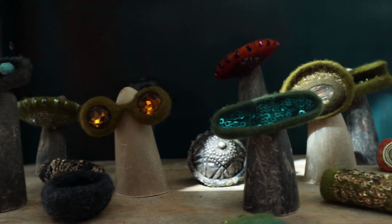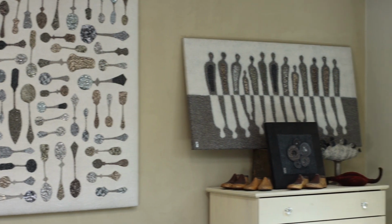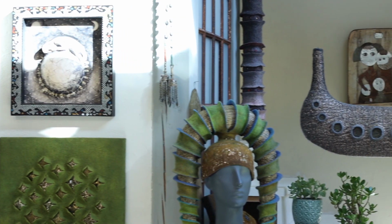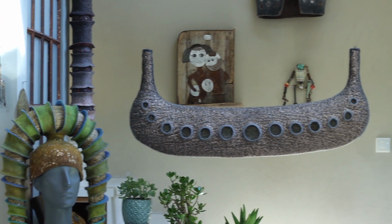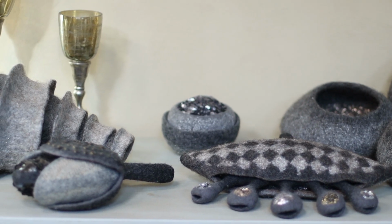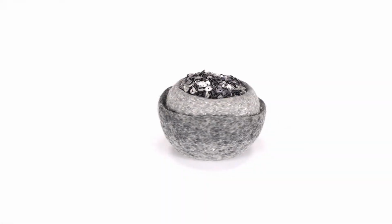I have been experimenting with felting for nearly 30 years, and what is fantastic about this is that even today I'm still amazed by this material. Simply put, the medium of felt can always draw me in. Perhaps this is why my work has been characterized by using monochrome colors over the last few years, as I have found the texture of the surface so exciting that I felt there is no need for extra colors to disturb this view. Also, I feel that even monochrome can have 1,000 shades.